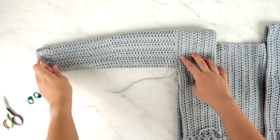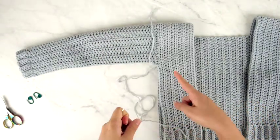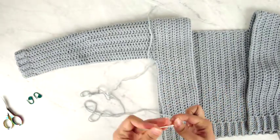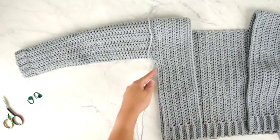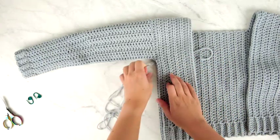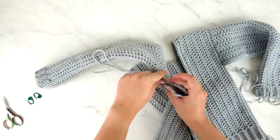So we've stitched from the cuff to the underarm. Now we're out of tail, and that's why we left our long tail from the sleeve seam attached. We didn't cut it short. So now we can take this longer tail from the sleeve seam and stitch these two edges together the rest of the way down. So I'm just going to tuck this yarn tail inside so that I can weave it in later. And now I'm going to go ahead and whip stitch, starting at that corner.